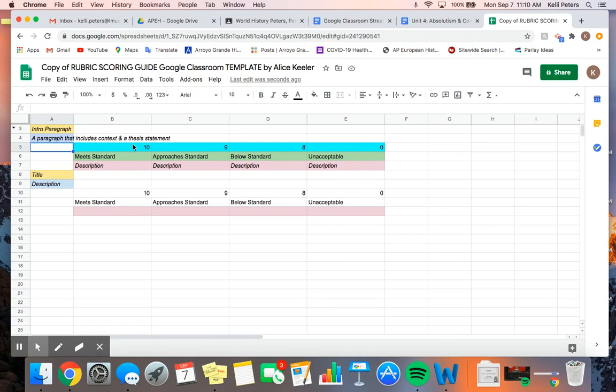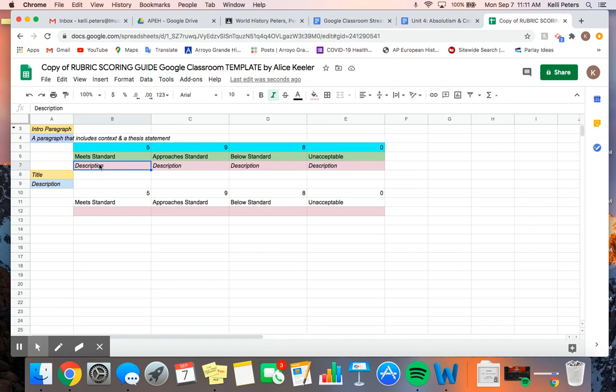So then I want to set up my scoring. I typically don't assign that many points to different pieces of a rubric. So let's say my top standard here is 5, and this is meets standard. I like these descriptions here of meet standard, approaching standard, below standard, or unacceptable. I usually put unable to assess here, whatever it is that's going to be 0 points for you on this rubric. So I'm going to leave those descriptions as needed, but I could go in and edit these if I wanted to.